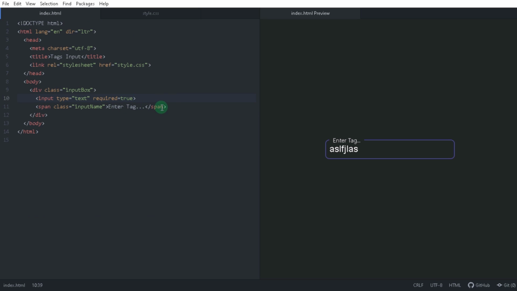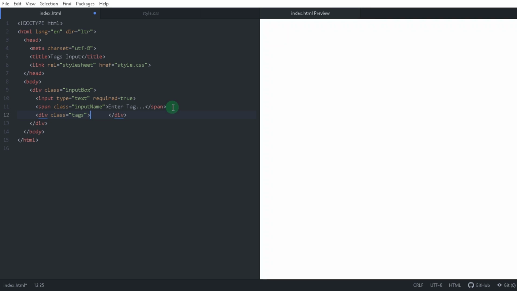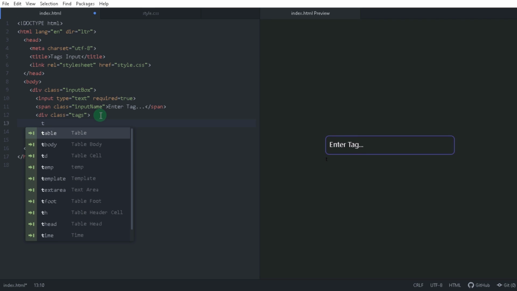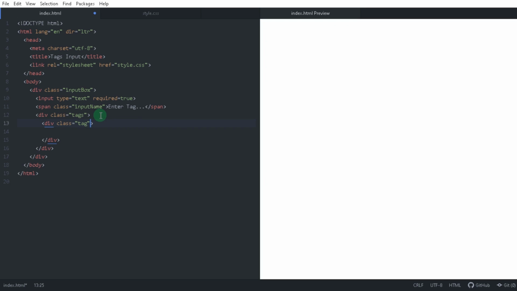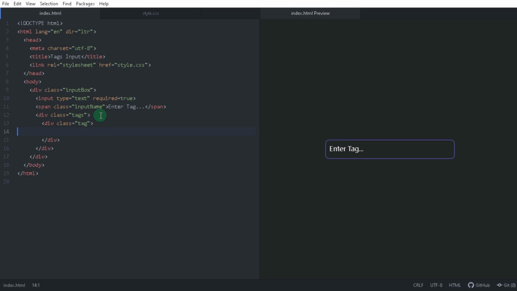We are going to add another div right here and give this div a class of tags. This div will contain all of our tags, as you can predict from its name as well. Each tag inside this tags div will be a div having a class of tag, and this tag will contain some text inside it. For now we will give it the text of tag 1 and an icon, which will again be a div. Close will be its class name. Inside it we will be having an icon.